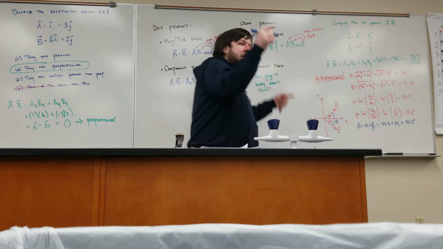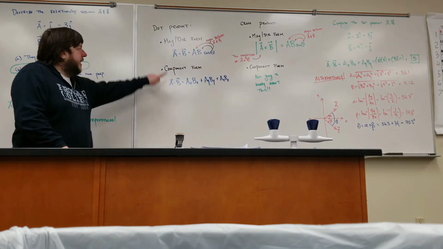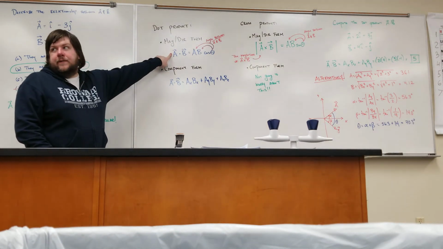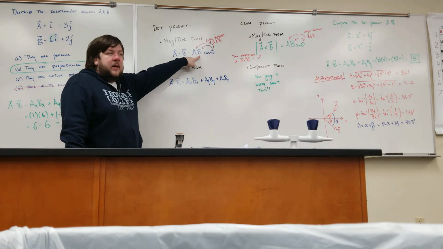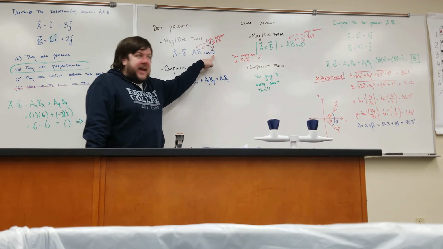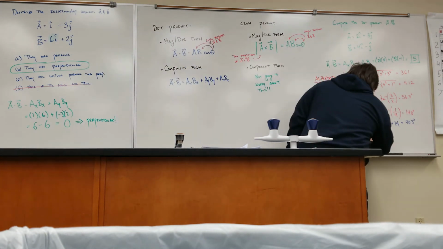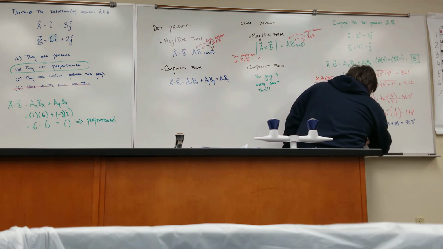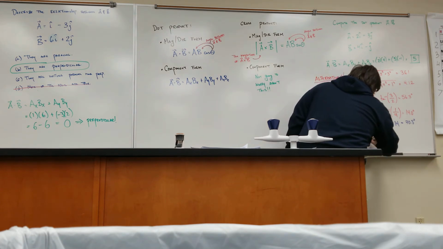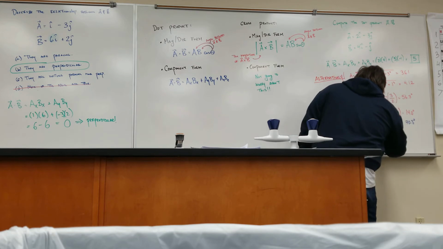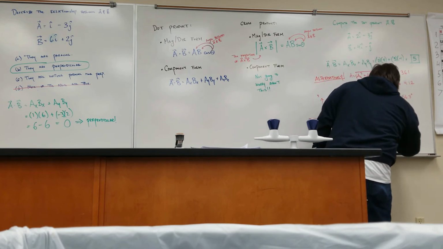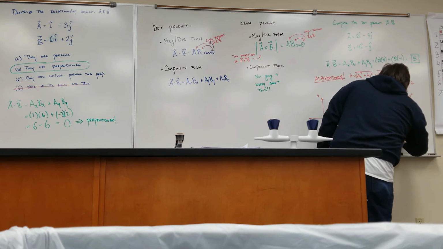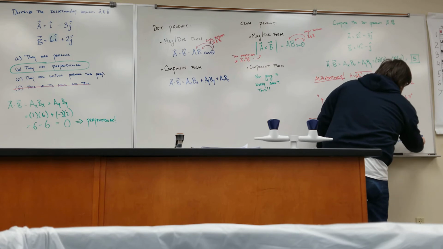Almost done. Now we can do the dot product using the magnitude and direction form. We know the magnitude of A, we know the magnitude of B, we know their angle of separation theta. So the dot product A dot B is magnitude of A is 3.61. Magnitude of B is 4.12, and its cosine of 70.3 degrees.